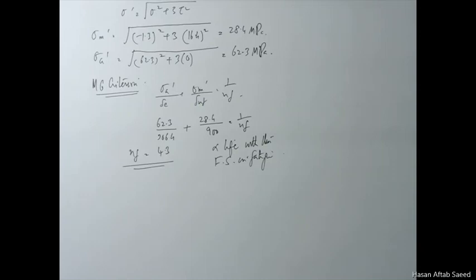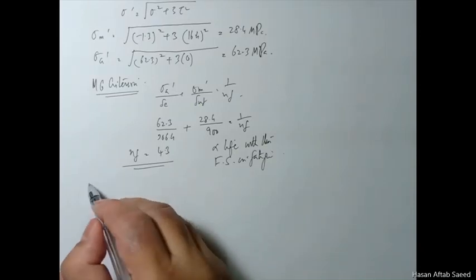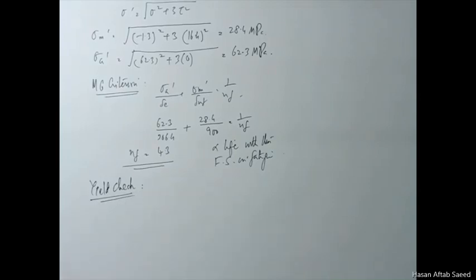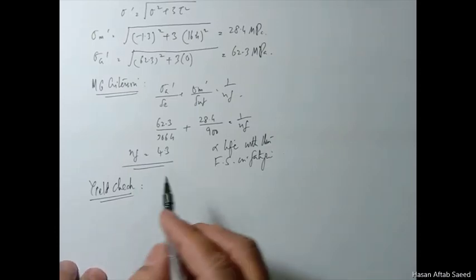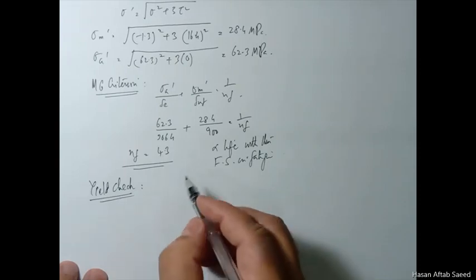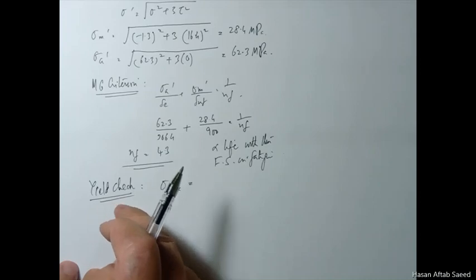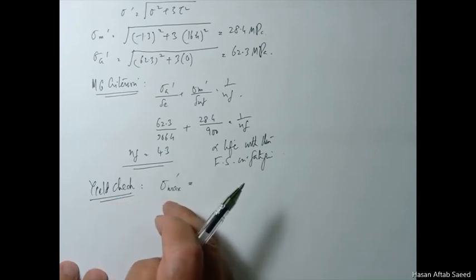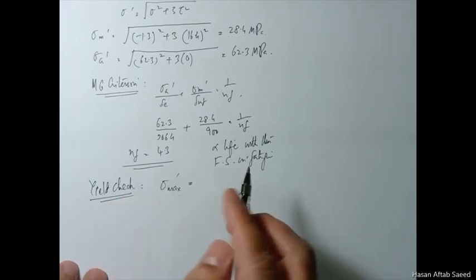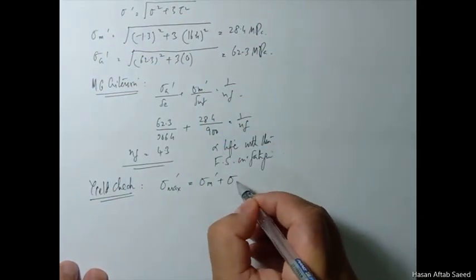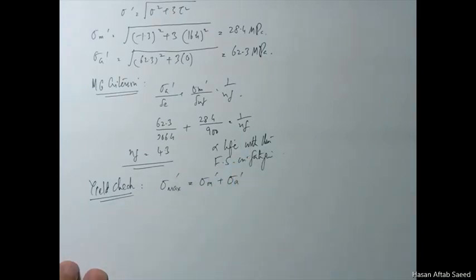Now there's a check for yield. It is always good practice to check yield stress, whether it is yielding or not, whether the question asks you or not. Now the important thing is to know that you are going to compare the sigma max with the yield strength of the material, but you'll be tempted to add these two together, but that will give you an overestimation.